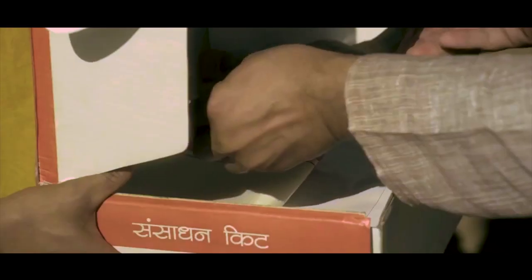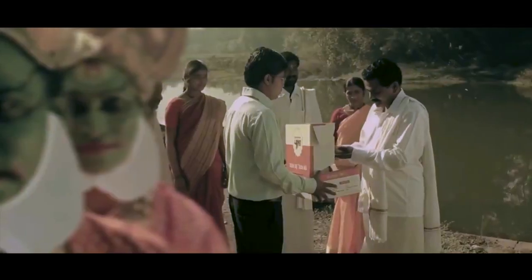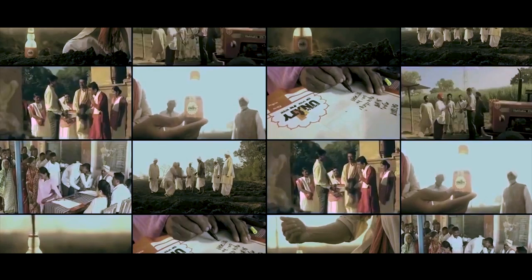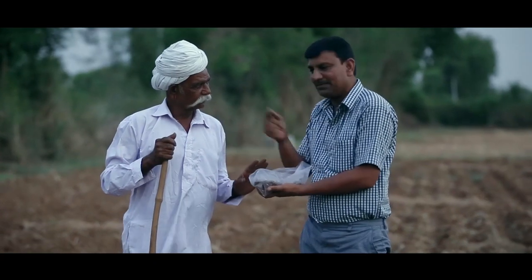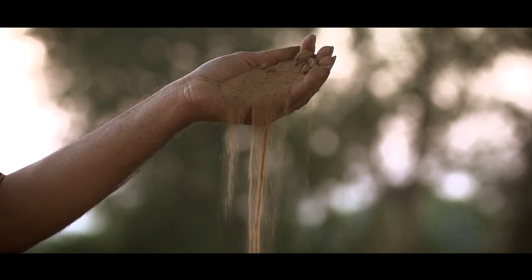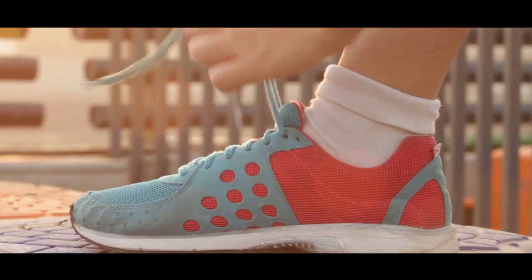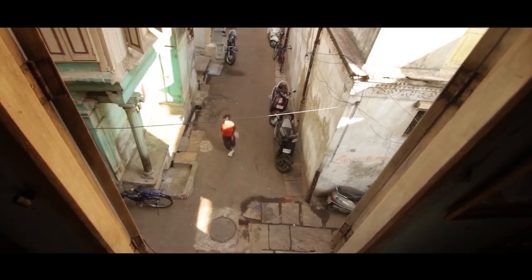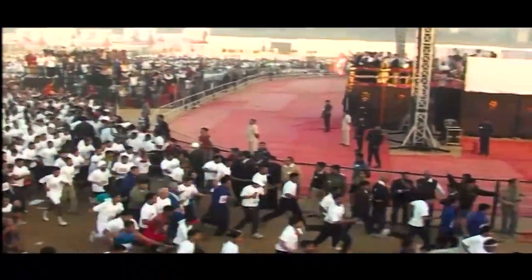An iron campaign also kick-started for building the statue of the Iron Man, who was the son of a farmer. Across the nation, farmers associated with the campaign, and in a matter of three months, over 5 lakh farmers donated iron tools of more than 5,000 metric tons. Thousands of teams collected soil from the fields of farmers across the country. A Run for Unity Marathon was organized on the 15th of December 2013, marking the death anniversary of Sardar Sahib. Lakhs of people ran to give tribute to Sardar Sahib in Gujarat.